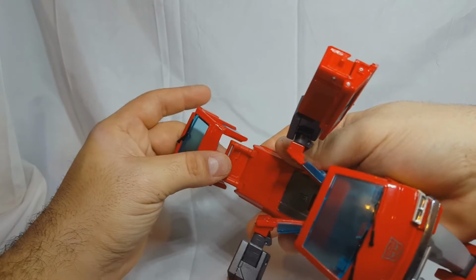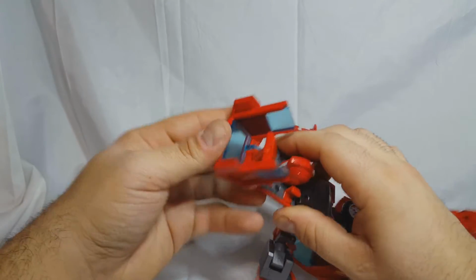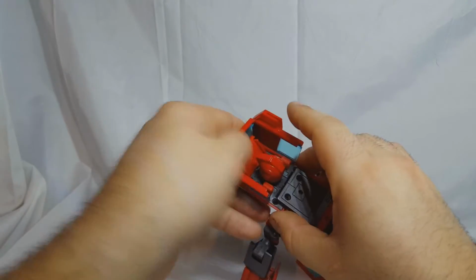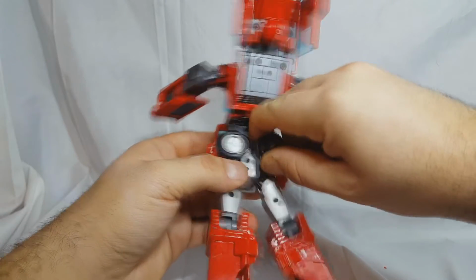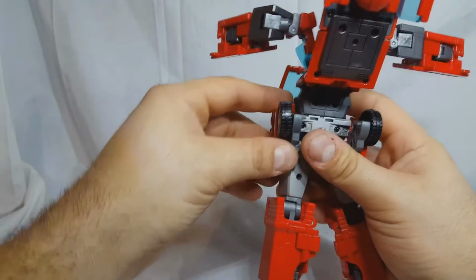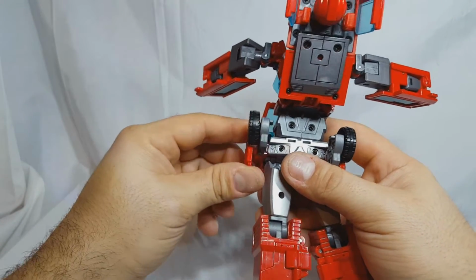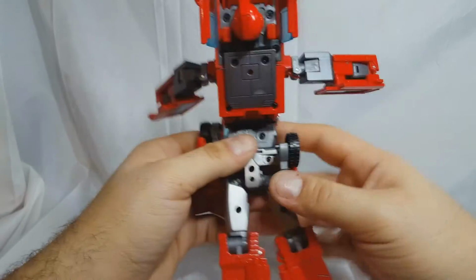And then you can rotate this down and around. And then this will collapse back on itself. And then it's folded up just like that. Pop these tires out. Alright. And then these will slide out this way. And then you can rotate them. So just to get them out of the way for right now, I usually do that.